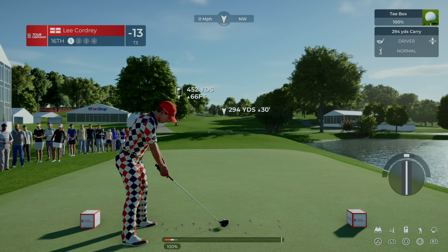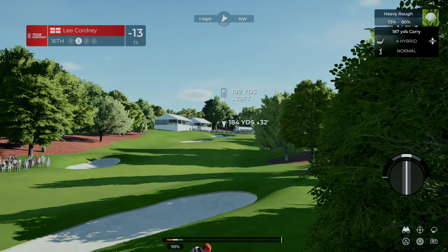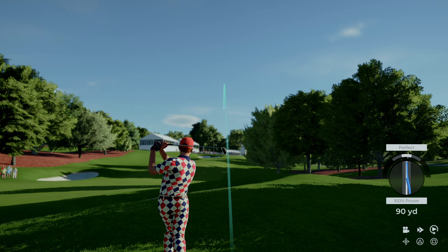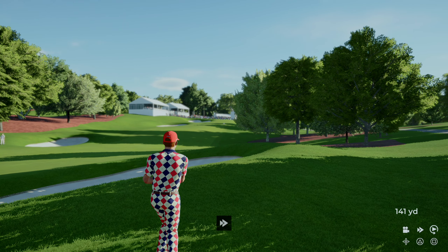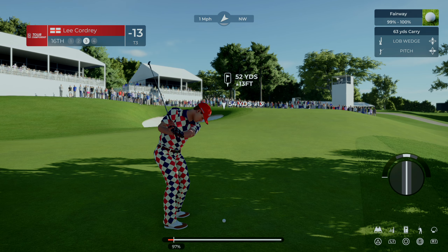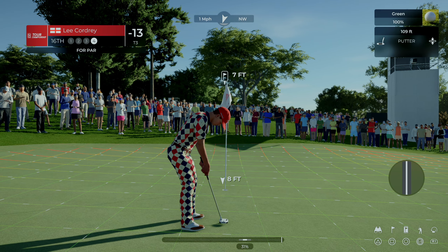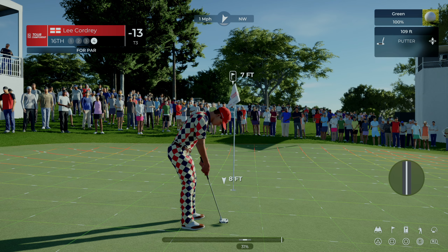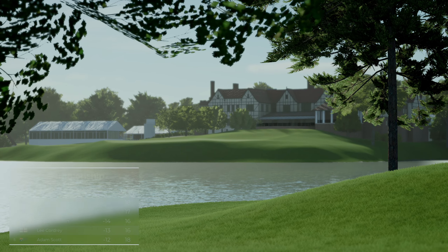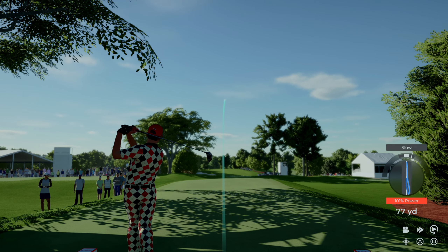Let's see what happens here at the 16th. That's not the shot he was hoping for — playing up to an elevated green here. Opting for the hybrid, I think. That's okay. Here we are with the third shot, five shots off the lead. Nicely done — if he makes this he'll save his par. And down she goes. Trailing by five shots after that hole.